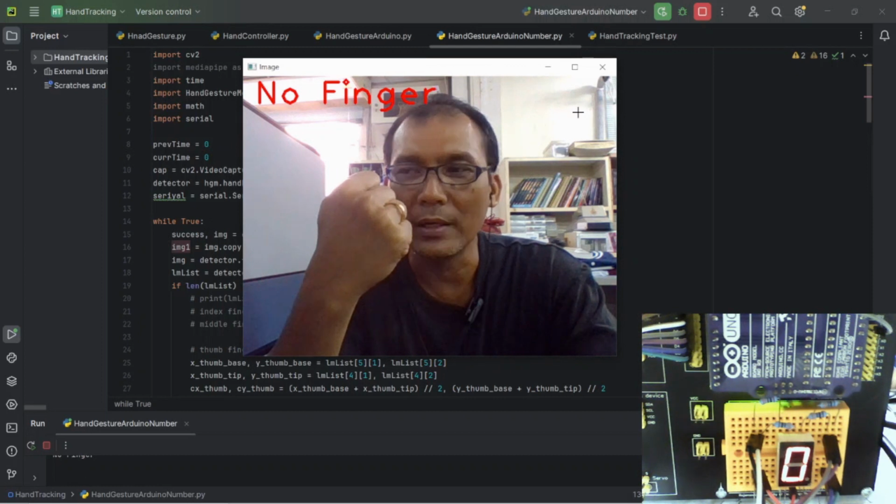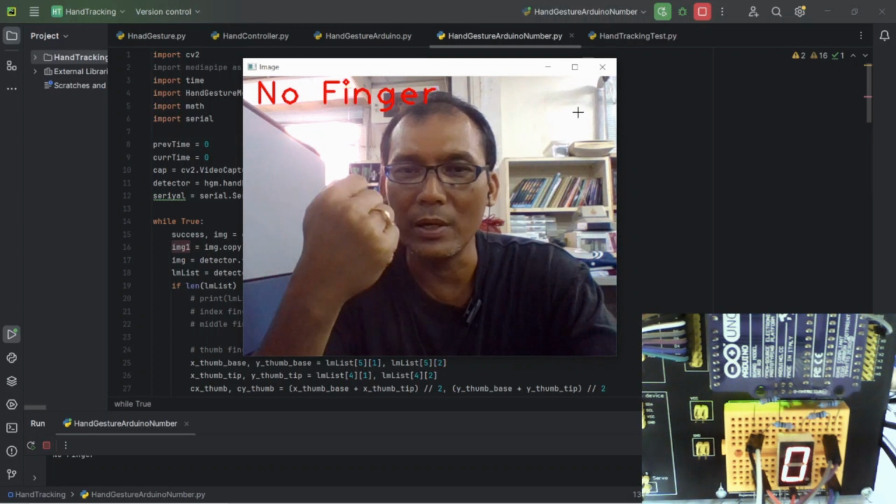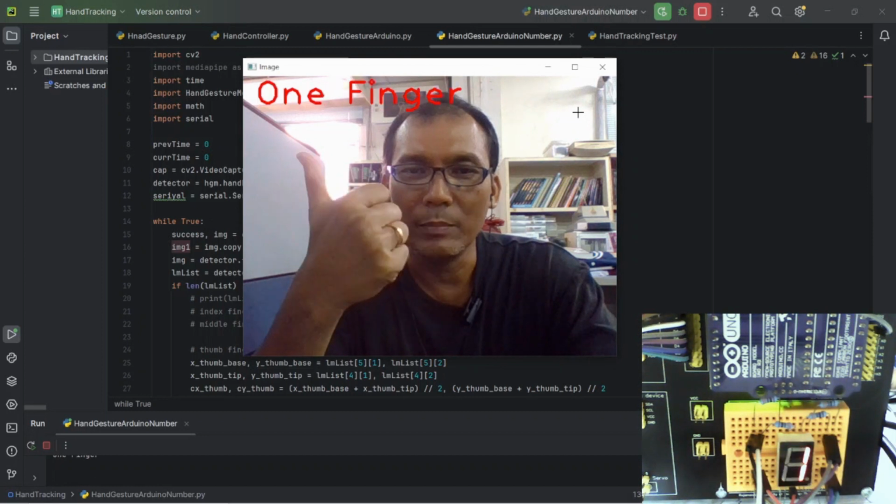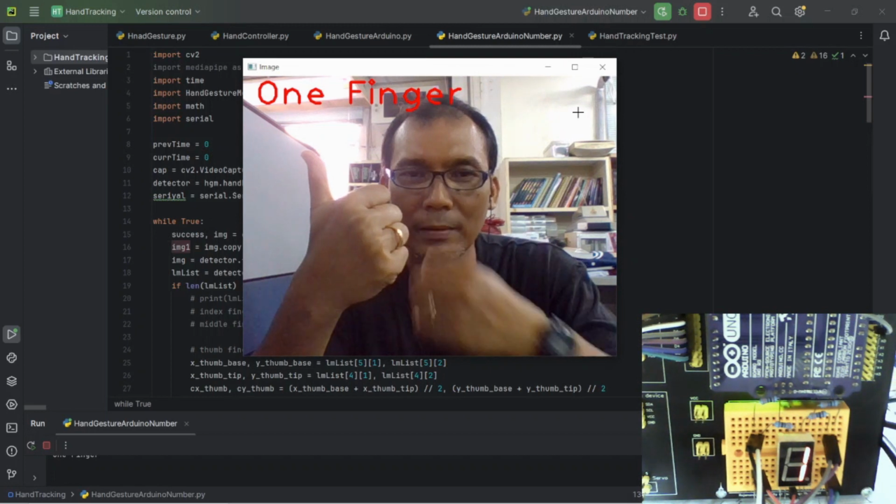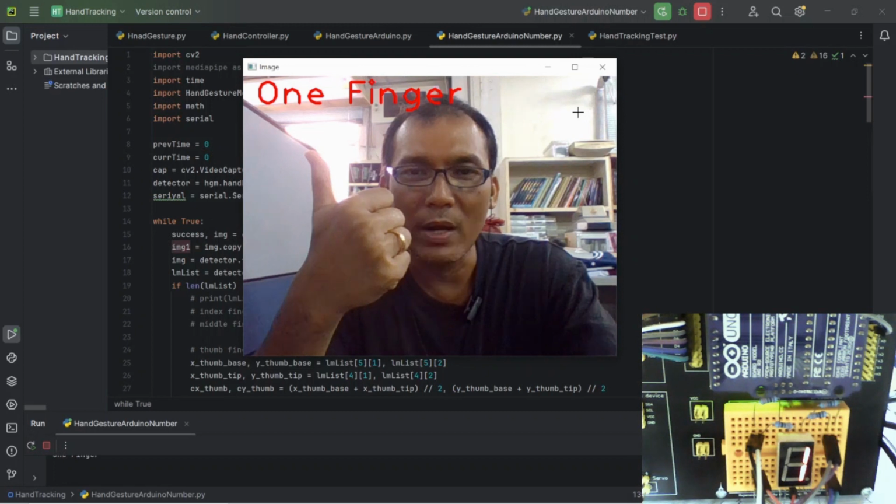And as we can see, the 7 segment also displays number 0, and if I open one of my fingers, then it will be detected that there is a finger open, and the message 1 finger will appear, and the 7 segment will show number 1.